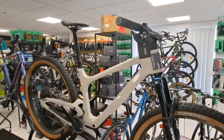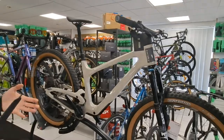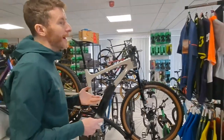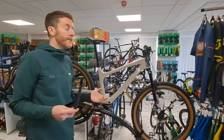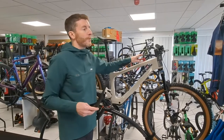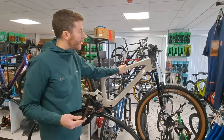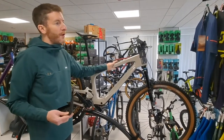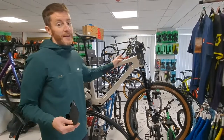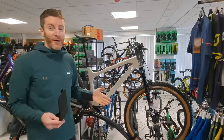Going forward we're going to get a few frames — the 135 version and also a 150 version. Dates are a bit up in the air at the moment, like everything, and there will be one or two complete bikes. As touched on earlier, they're not cheap — this is a niche bike. You won't see more than perhaps 20 or 30 in the UK this year. Price tag: £8k.